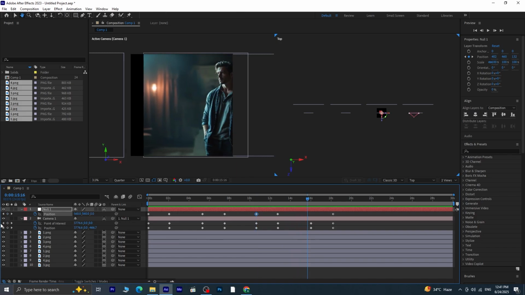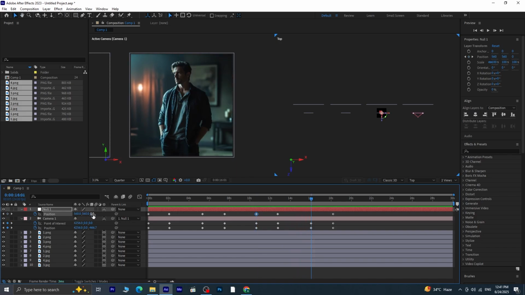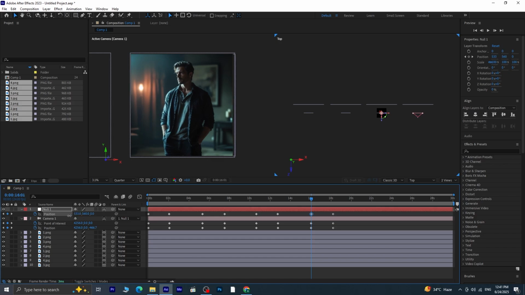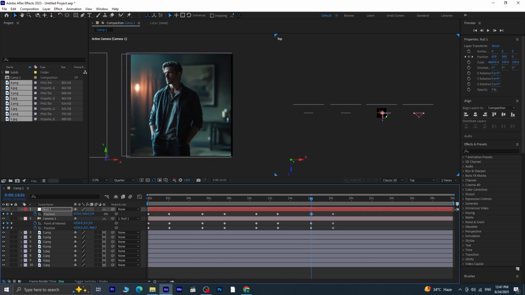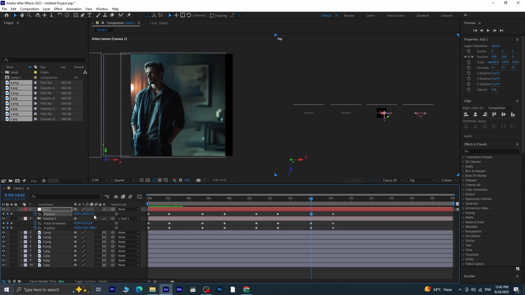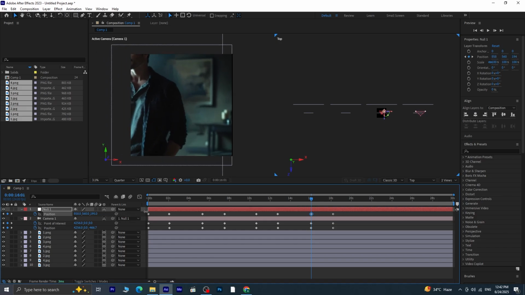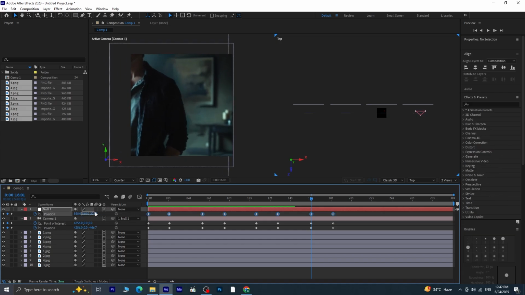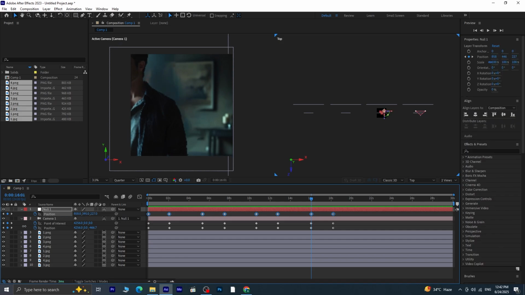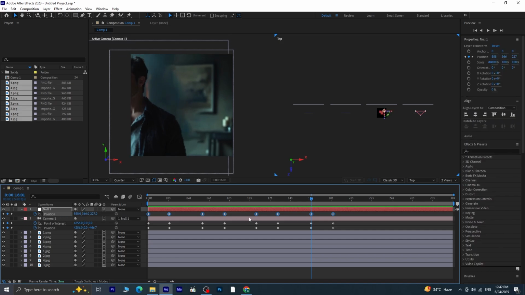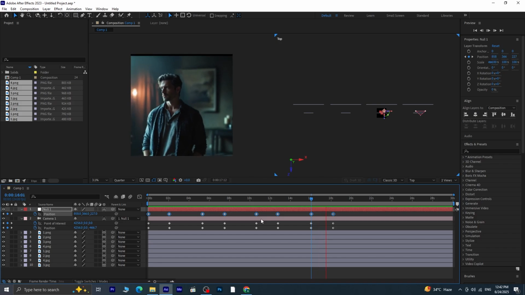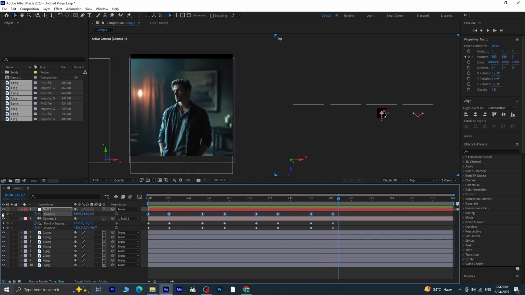Now move to the seventh keyframe of this camera 1 layer, and here we'll adjust the X, Y, and Z position of this null one. How you change these values is totally up to you. The way you modify them will directly affect how the animation appears on screen, and then it will return back to its original position. Remember, we had added blank keyframes earlier at the stationary points, so that the original framing doesn't shift unintentionally during transitions.